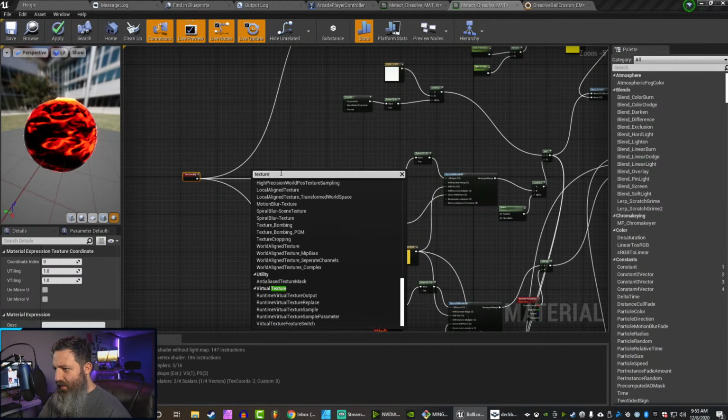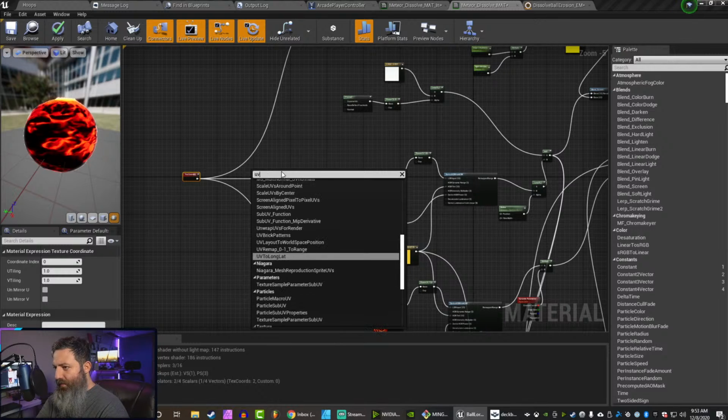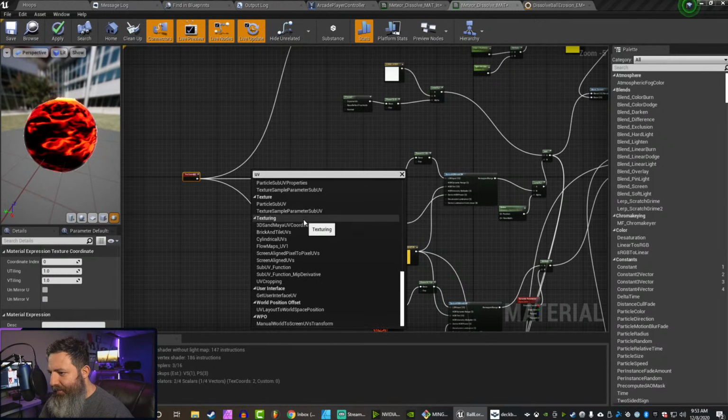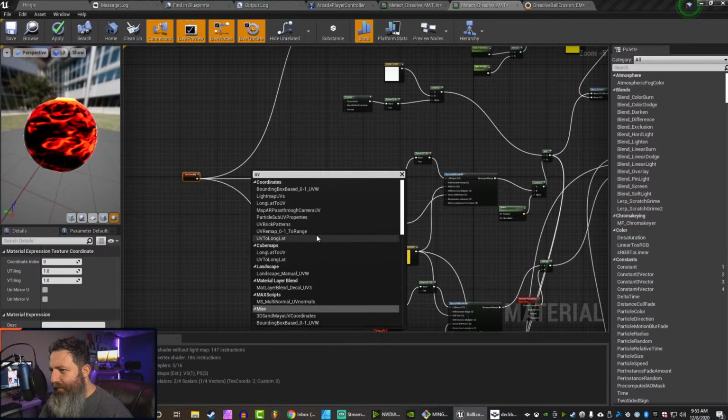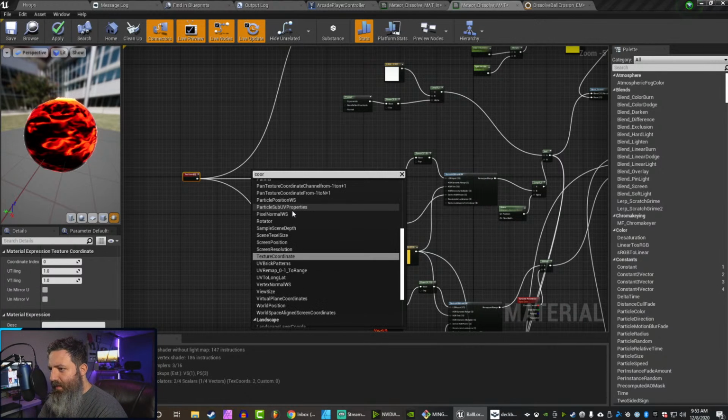Maybe UV. Maybe the word UV. Coordinate. That texture coordinates.